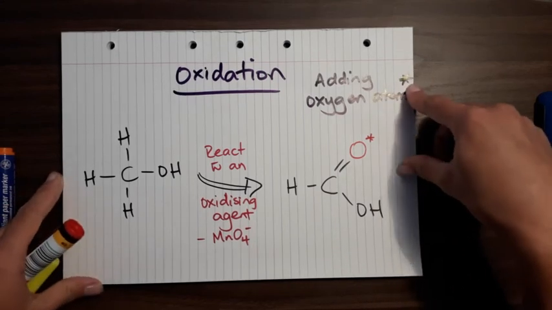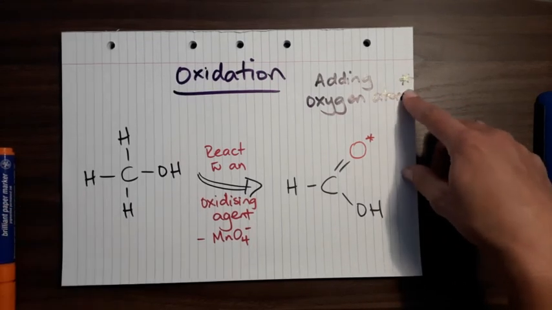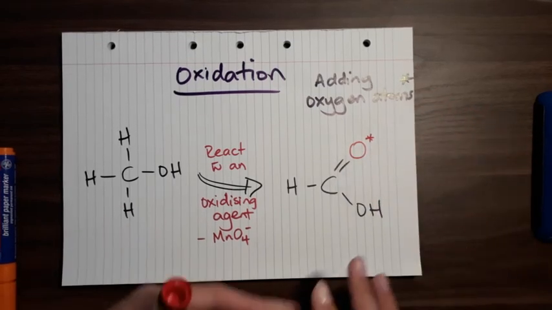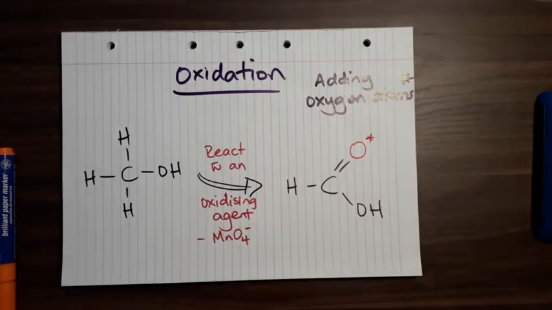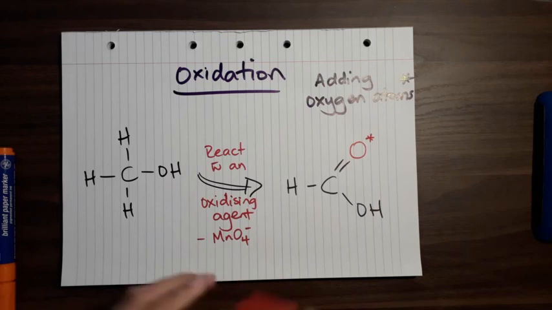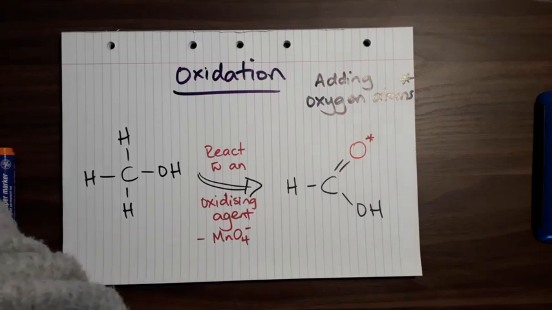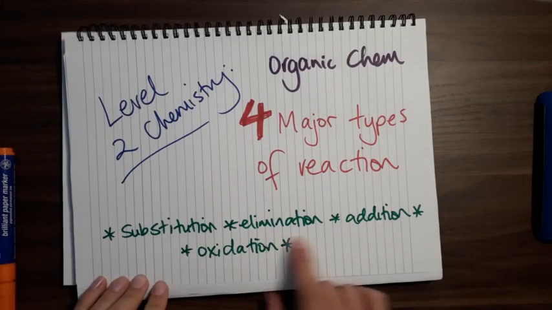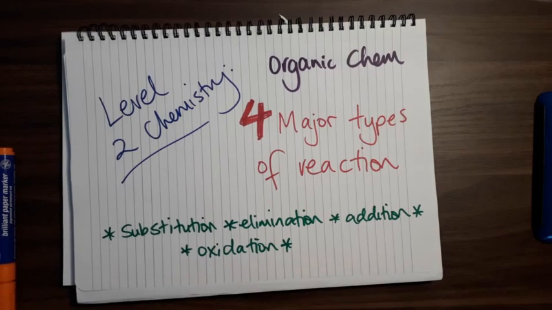And this asterisk here is a bit of a disclaimer because an oxidation reaction is not necessarily just adding oxygens. There are different ways you can describe or define an oxidation reaction. We're not going to go into that now, but that is pretty much it. If we go back, we've looked at 4 major types of reaction: substitution, elimination, addition, and oxidation.